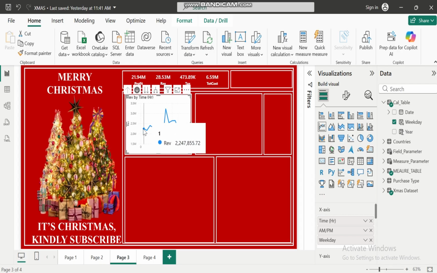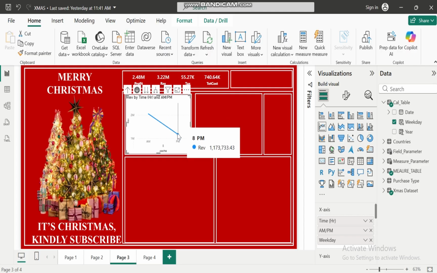All right, so now that we have all of this, the first hour, the second hour, the third hour, it's telling us that this particular hour, the 8th hour, brought in the most revenue, but it doesn't tell us whether it was in the morning or the evening. We can click on this to check, and we can see that the 8th hour brought in the most revenue, but in actual fact it was the 8th hour in the morning, 8 a.m., the time between 8 o'clock and 8:59 in the morning, that brought in the most sales. Whereas the PMs in the evening are bringing in fewer sales.